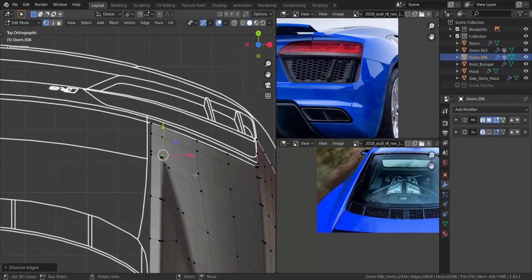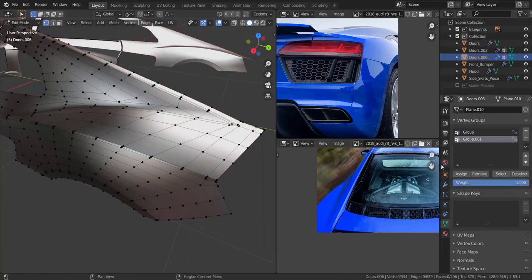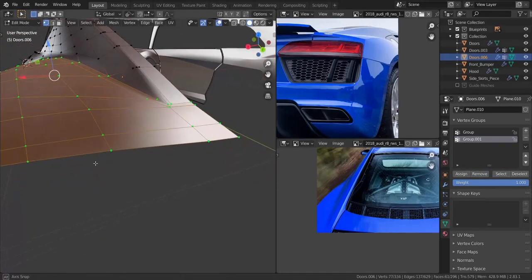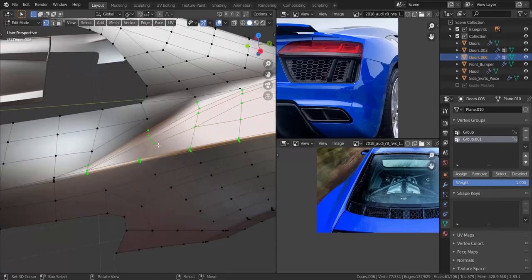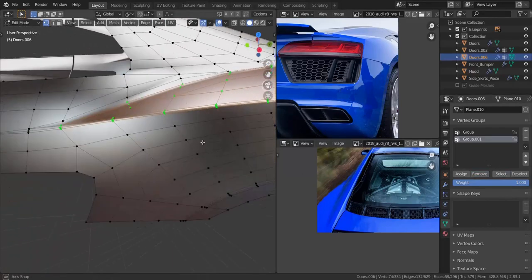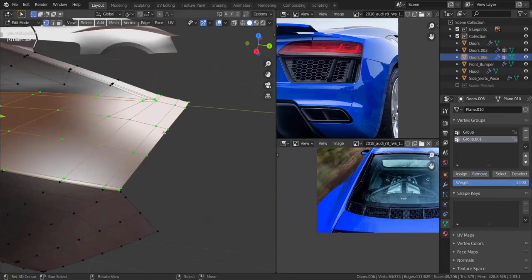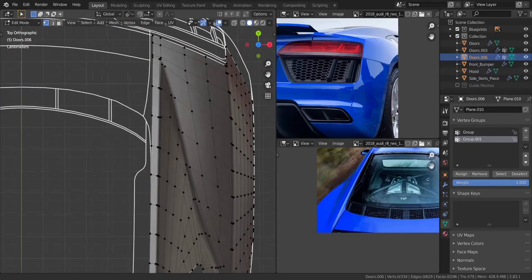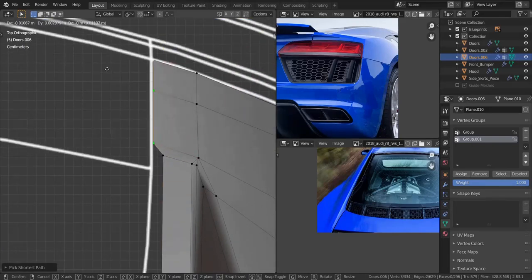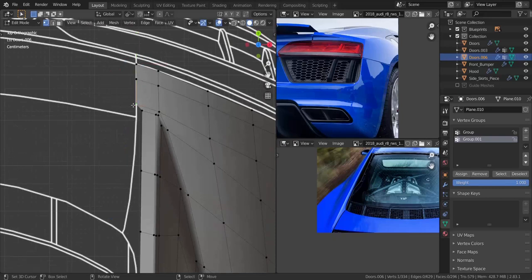Now let's go over to the top view — everything is looking great so far. Let's go over to the objects data tab and make sure the ones that we need are assigned to this vertex group over here. We're going to take this and remove this out of it, reselect it, and make sure those are the right ones. We have to deselect these ones as well, so let's remove these ones as well. We're going to remove this extra edge over here as well. Now let me take these three vertices here and press G, and move it in the X axis until it falls on a blueprint line.